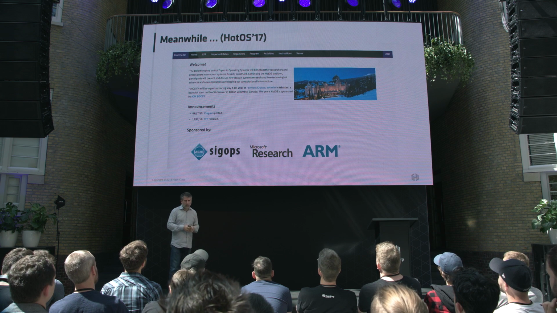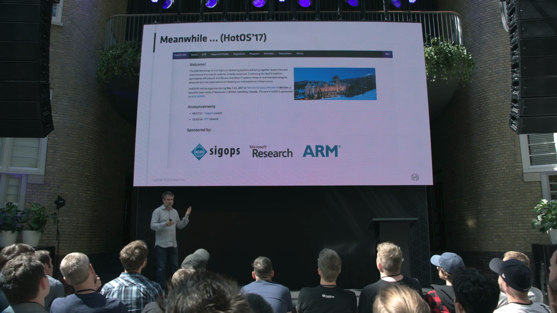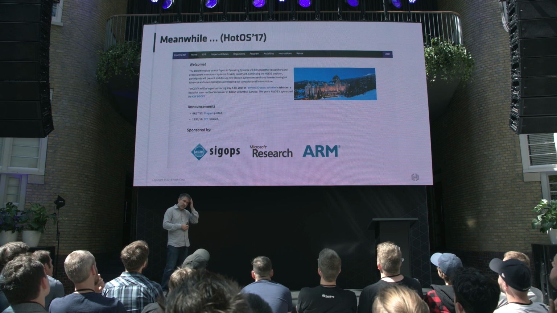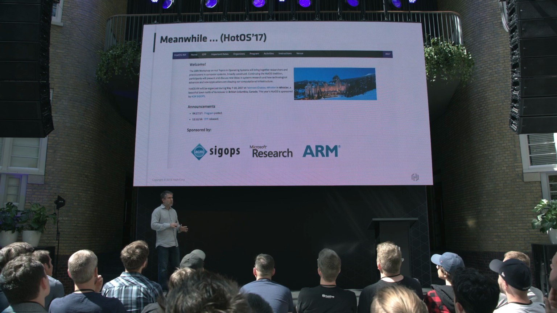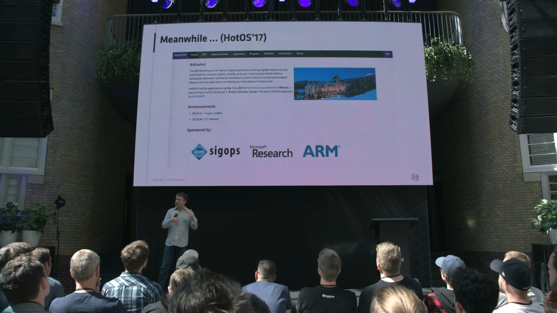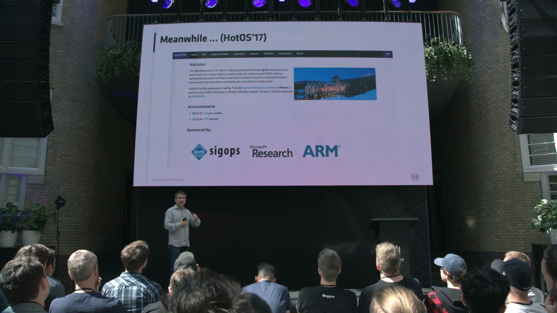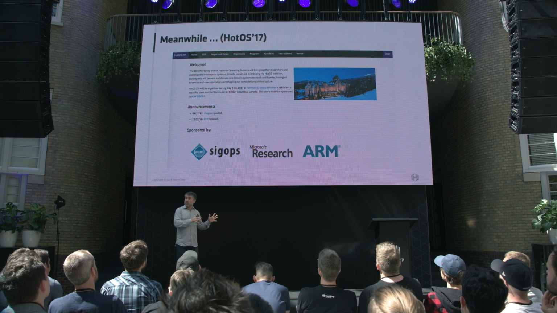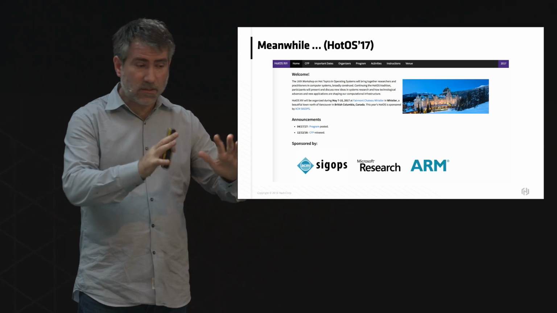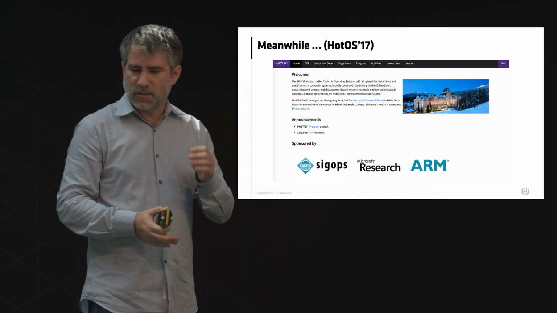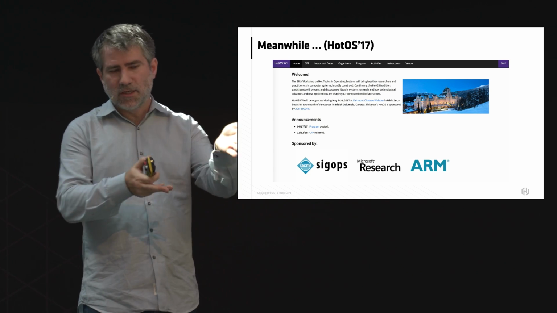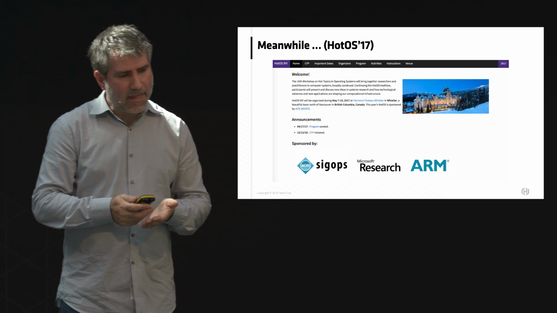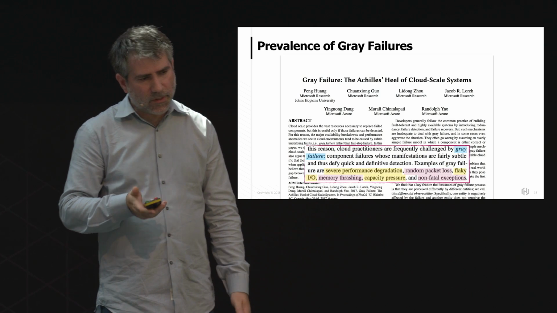there's an awesome workshop called HotOS. It's out of the ACM, Association of Computing Machinery. And it's a really cool venue. People just write these short workshop papers, but they're sort of talking about the big, painful problems. They're trying to find the next big research topic that the community should move towards. And there's a lot of great work. You can see that the seed of the idea shows up at this workshop. And last year was no exception.